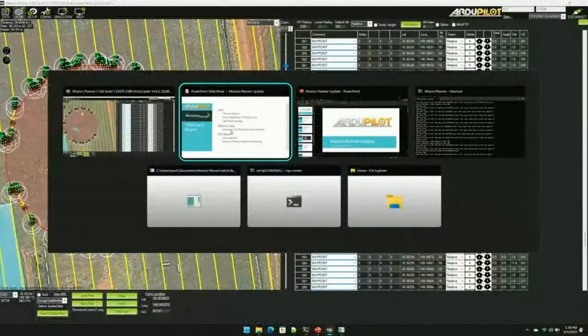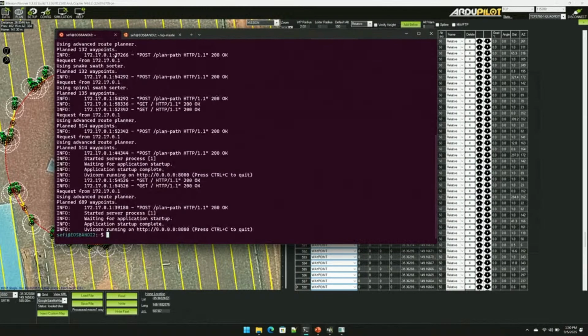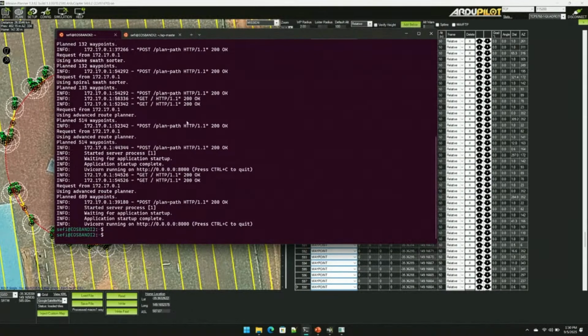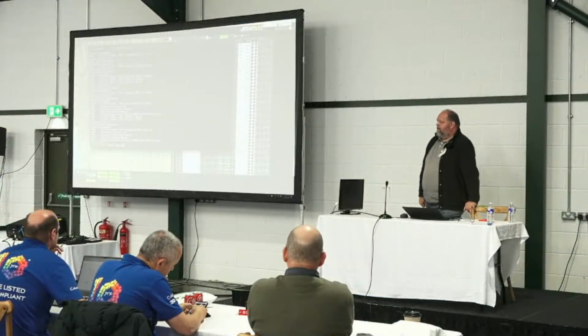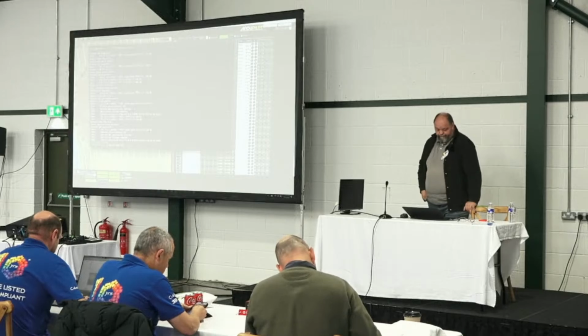So it's basically back here in the Linux subsystem, and it's running in a Docker container, so you can install it with no more than 3 command lines in your Linux subsystem. Then you have it with you on the field.